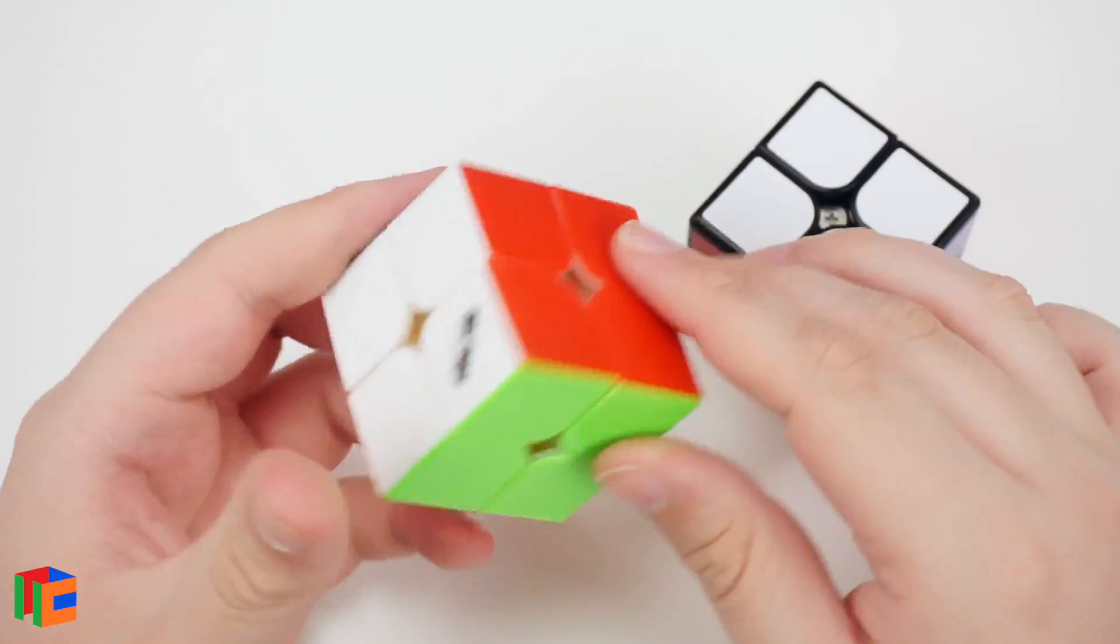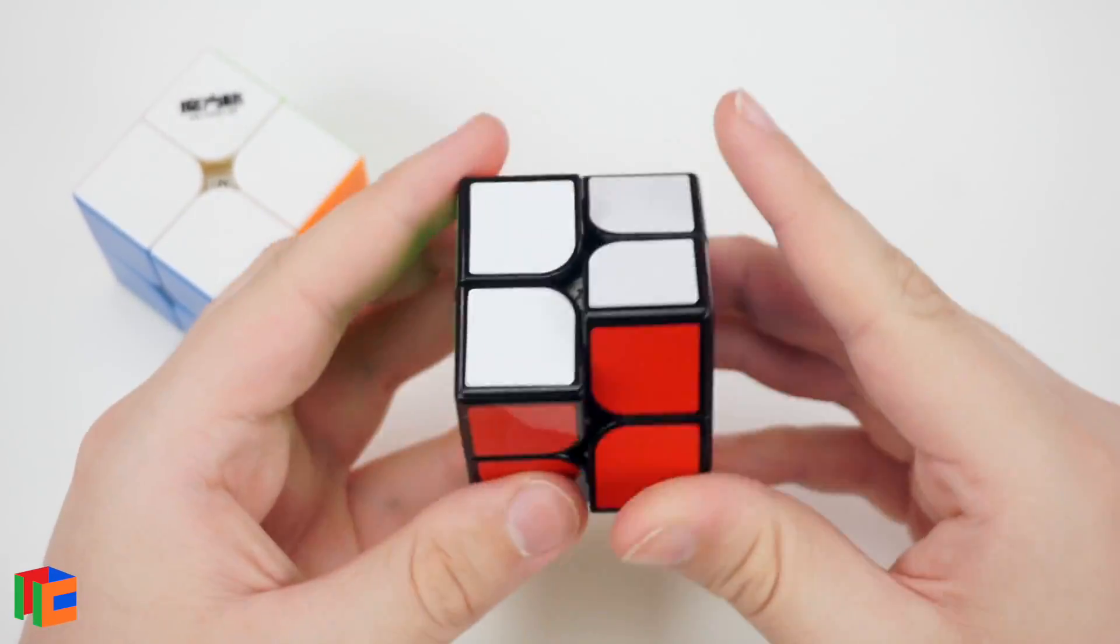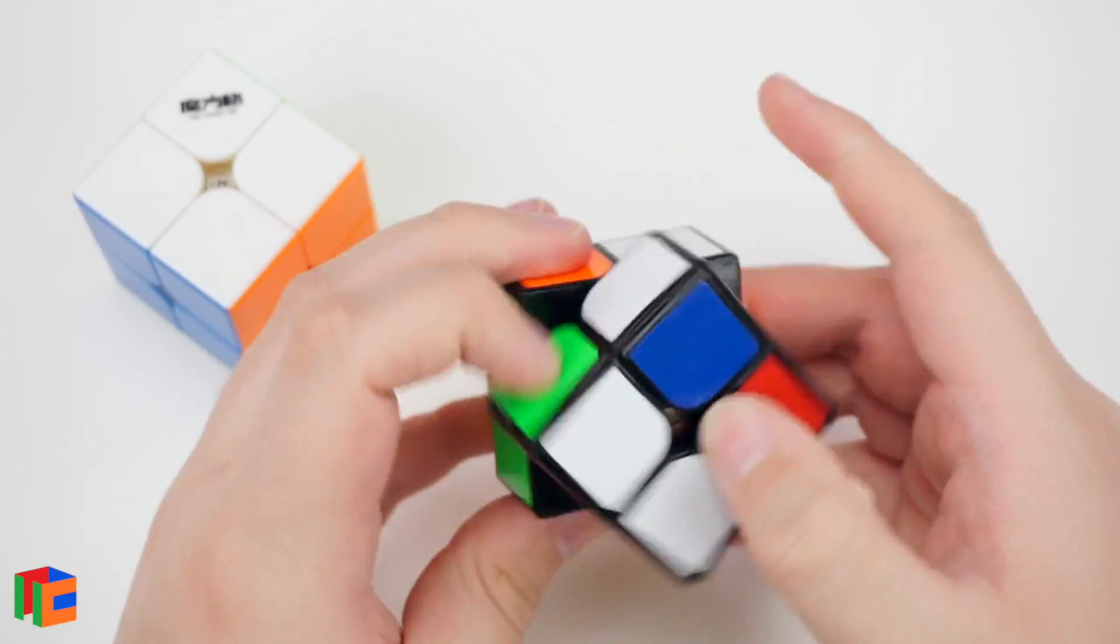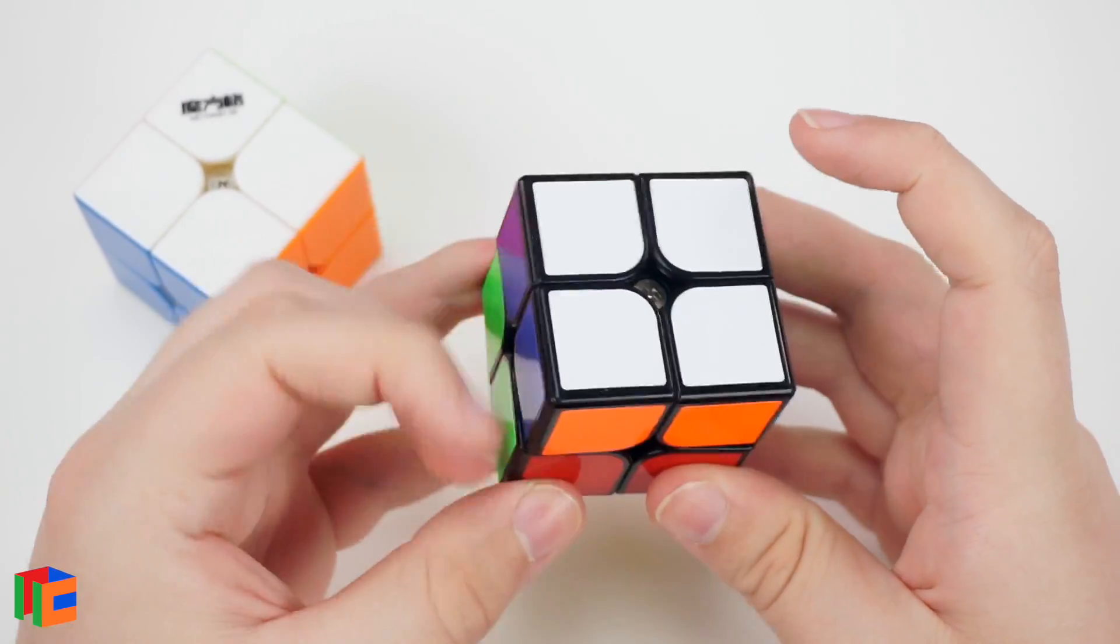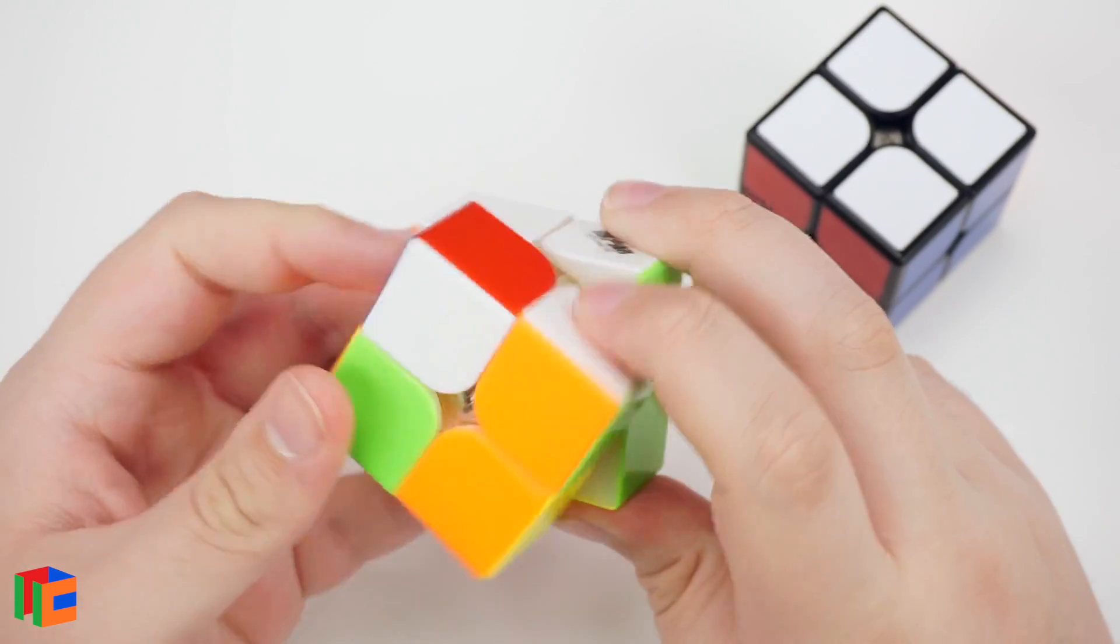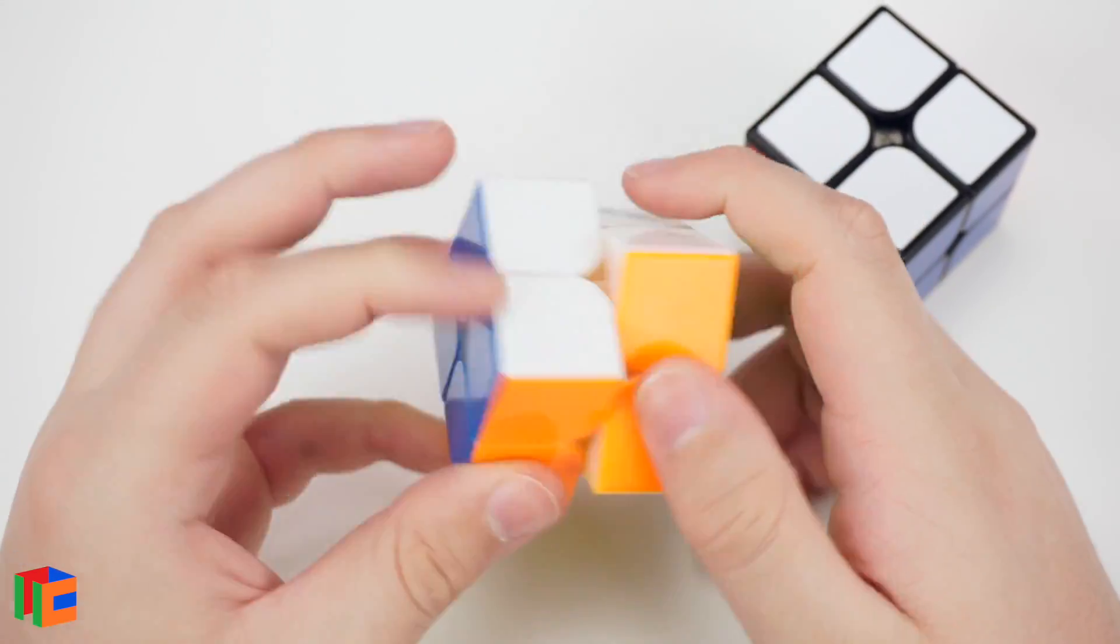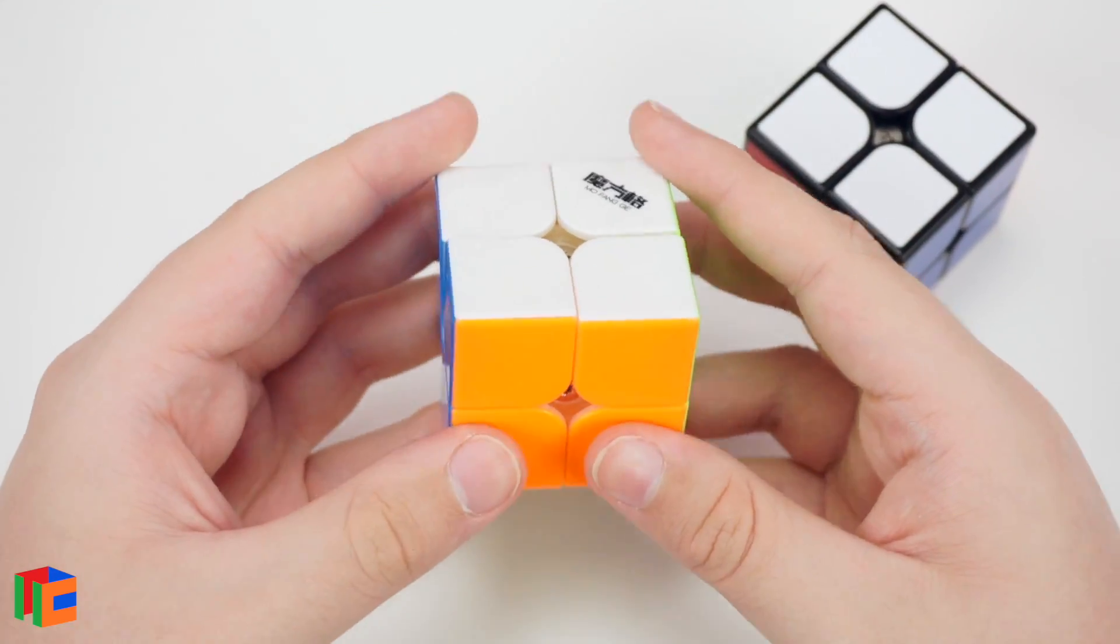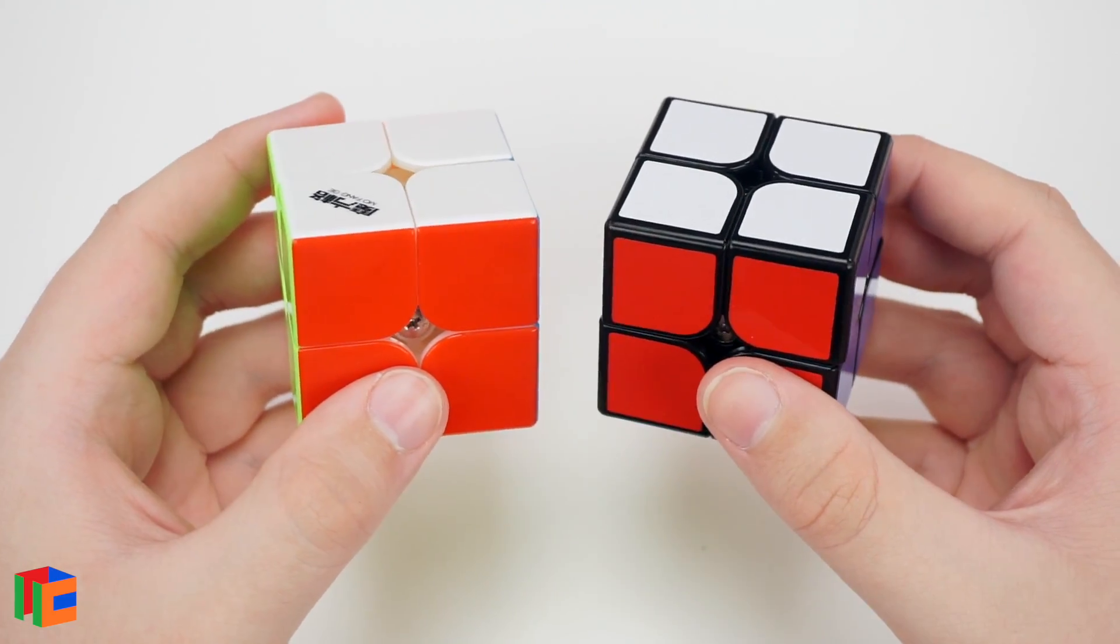They do look really nice. I really like these stickerless shades and it feels good. So the feeling is definitely really nice. I really, really like this smooth feeling. Very nice to use, but I just don't know how good it's going to be for speed solving. I've always found two by twos to just be kind of awkward to handle. I don't know why something about it. They just always seem like I can't really turn them very well. It's pretty weird, but yeah, that's pretty much all I can say on the Qiyi Wuxia two by twos.